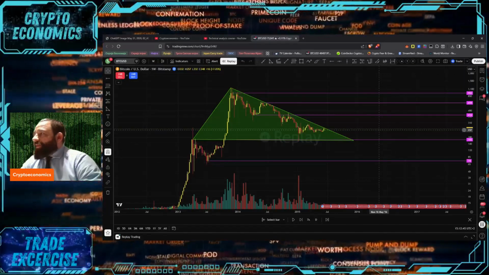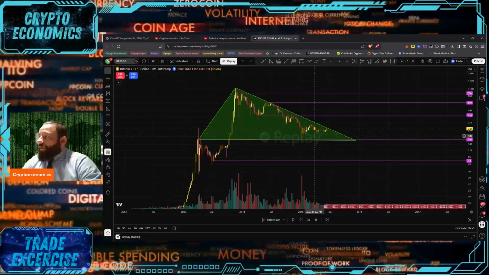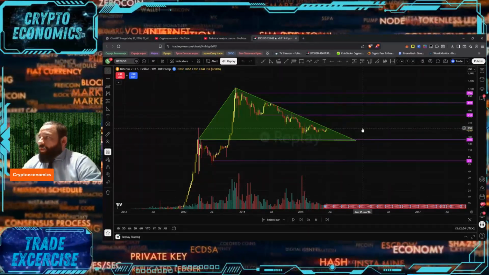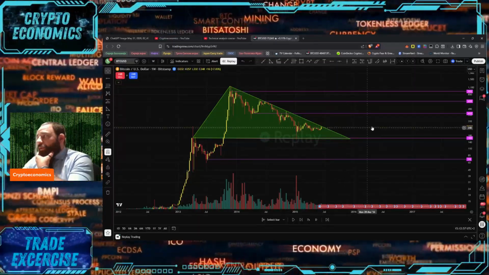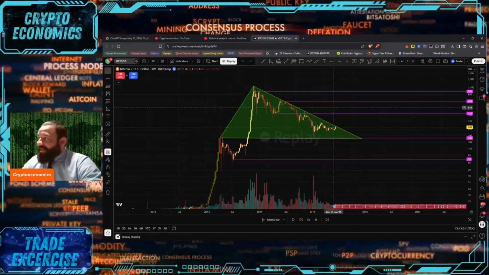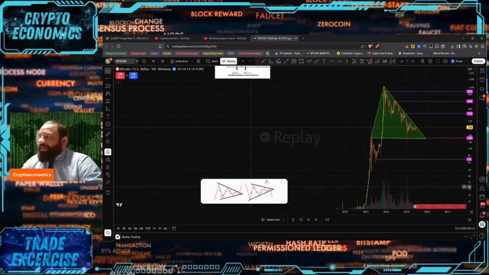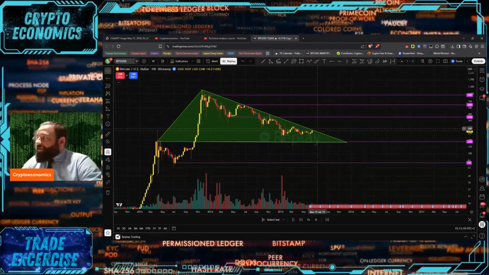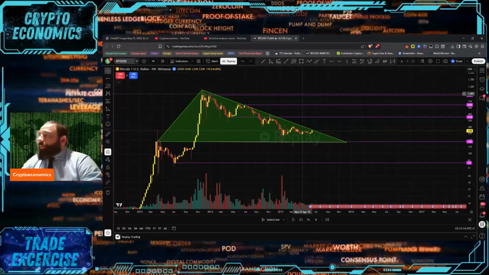Now, what do we see? We said that in this particular case, this is a very good setup because, first of all, we have managed to retest this lower level. So obviously it showed as a support. Now, there is a very big possibility that from this point onwards, we can expect the price to explode upwards, as we have seen before. With these kinds of downward triangles, the biggest probability is that they will break upwards. So we're expecting that from this position onwards it is going to go upwards.